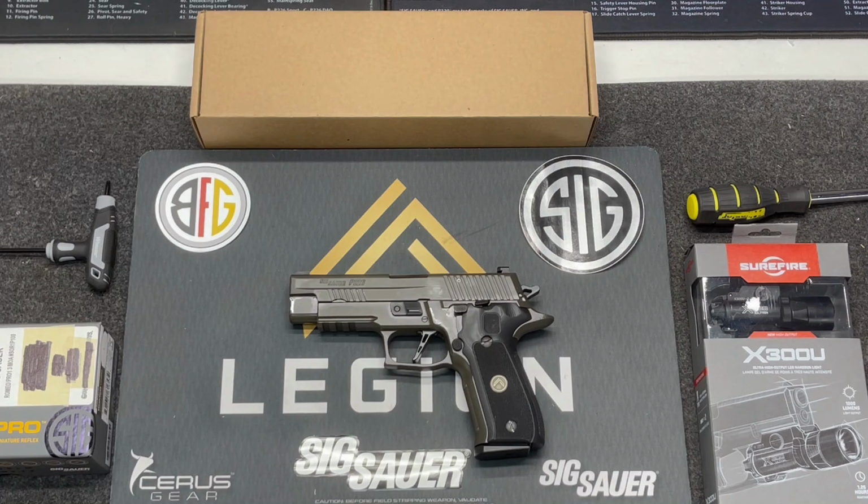But it doesn't look like, based on what they're offering on their website and listed under their model numbers, that they're offering that. Now, the only caveat to that is they make a Massachusetts, MA compliant Legion, and those are still offered without the optic. My guess, although I don't know for sure, is that it has something to do with the optic ready version not being on the Massachusetts list for approved firearms. That's just a guess. I know that the state of Massachusetts requires that you can only have pistols, and firearms in general, that are on the approved list. So my guess is it has something to do with that, but don't quote me on that.